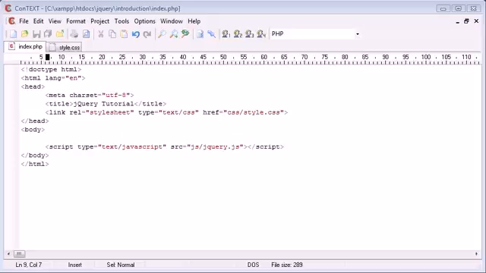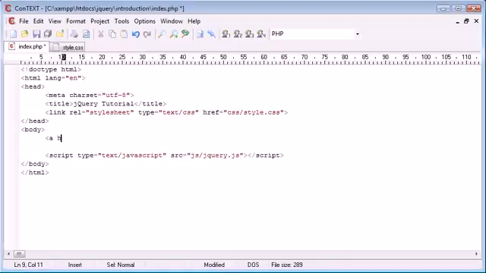In this tutorial we're going to be taking a look at the bind event handler and how we can make use of it to make our code a lot more efficient. So let's take an example. If we have a link on a page, I'm going to go ahead and just outline a link. It's not going to go anywhere, and I'm just going to call this a link.